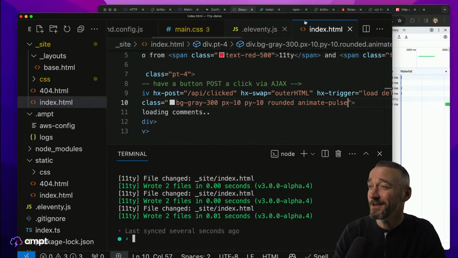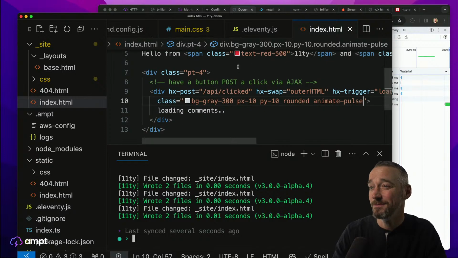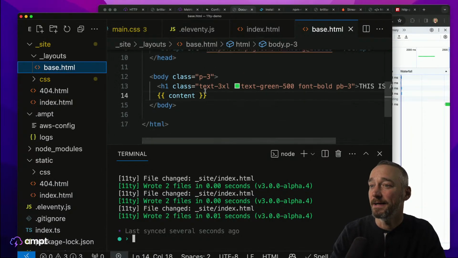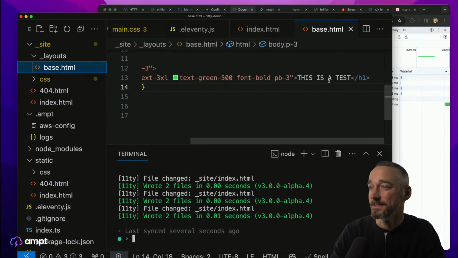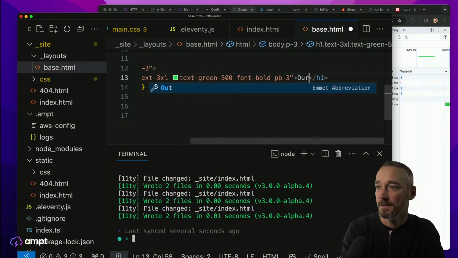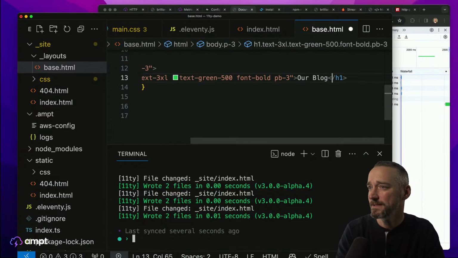And the other cool thing you can do with Eleventy, which is kind of neat, is let's say on the base template here, we have this is a test or whatever. I'm going to say our blog or something like this.